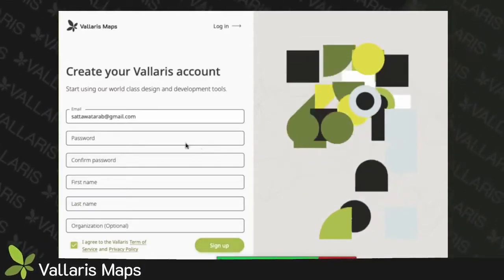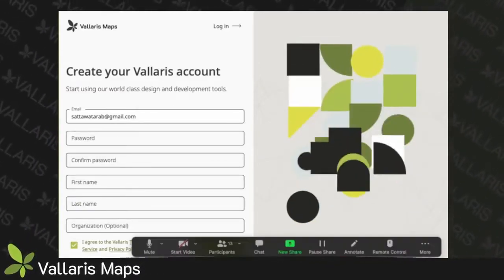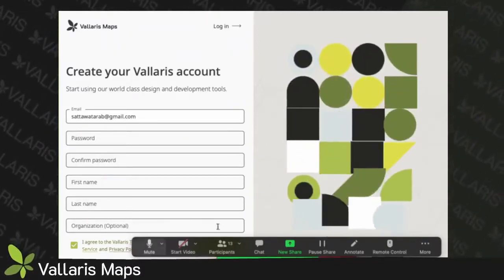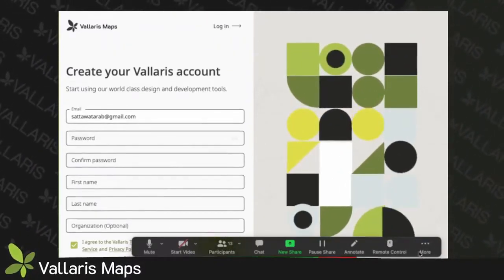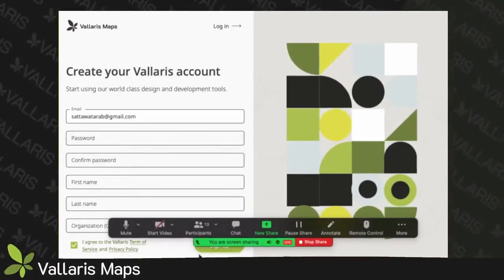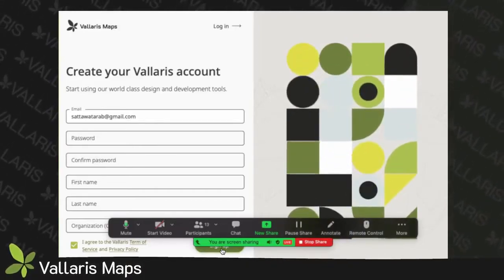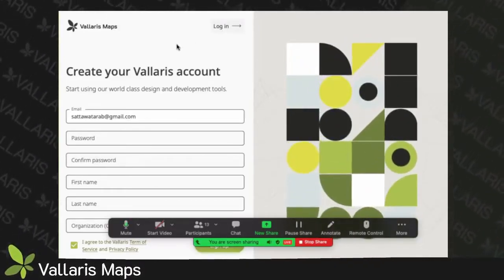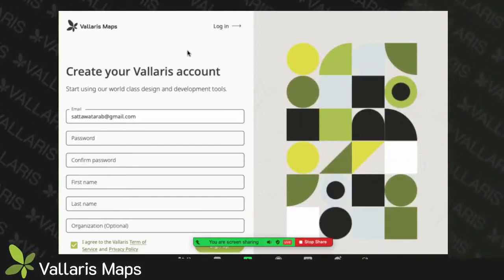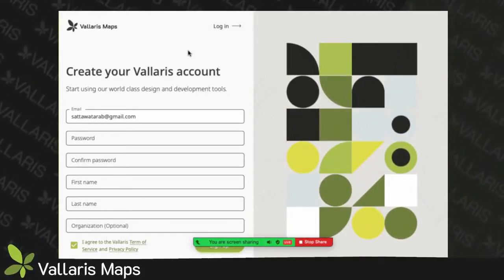If you have put in the data already, you sign up. You click the button sign up and go to the email. You confirm your user in the email.